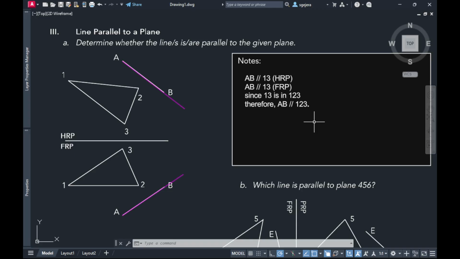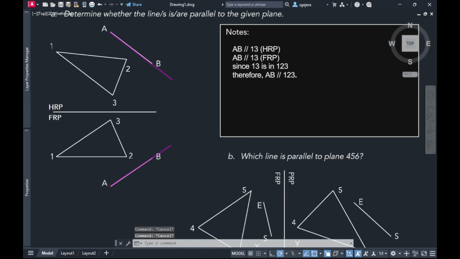As long as you find a line that is truly parallel to your given line contained in the plane, then that plane is truly parallel to the given line. Okay? In this case, AB is truly parallel to 1, 3, and since 1, 3 is contained in plane 1, 2, 3, automatic 1, 2, 3 is also truly parallel to line AB.